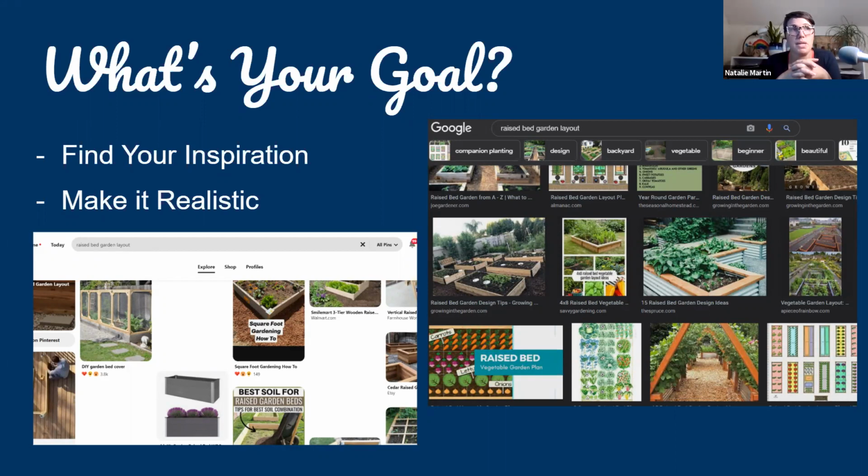Do you want your goal to be a new garden that is very low water? Do you want a garden that is maybe like a rain garden area? We did talk about that. I have a picture of a rain garden. I'll show it in a little bit. Maybe you want a rain garden that can capture overflow water in your yard. Maybe you want to take up all of your grass in your front yard and go to no mow or something like that. So think about what your goal is.